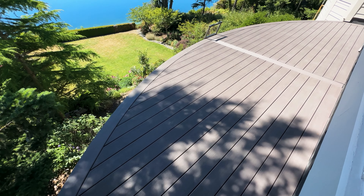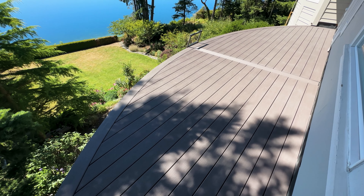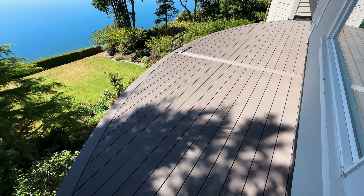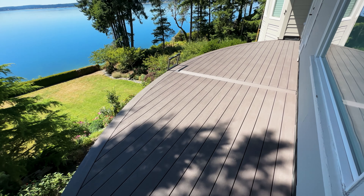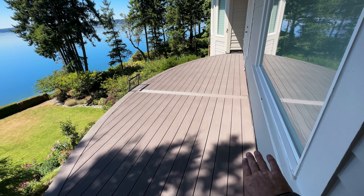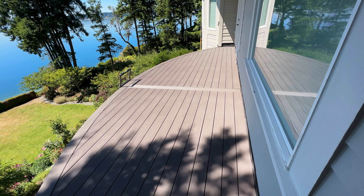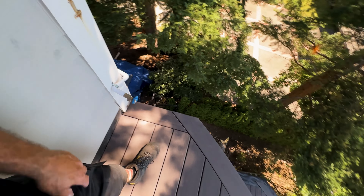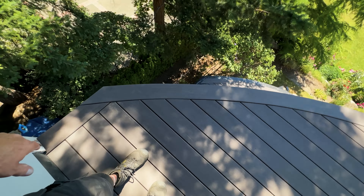What you see is our upper deck — we have the waterproof bladder installed. We'll go down and take a look at it from downstairs so you can see what's going on. On this particular bladder we ran it from the outside towards the house, so they're going to put the gutter on the house and the water's going to drain back this way and tie into this gutter right here on the side of the house, already tied into the existing drainage system.